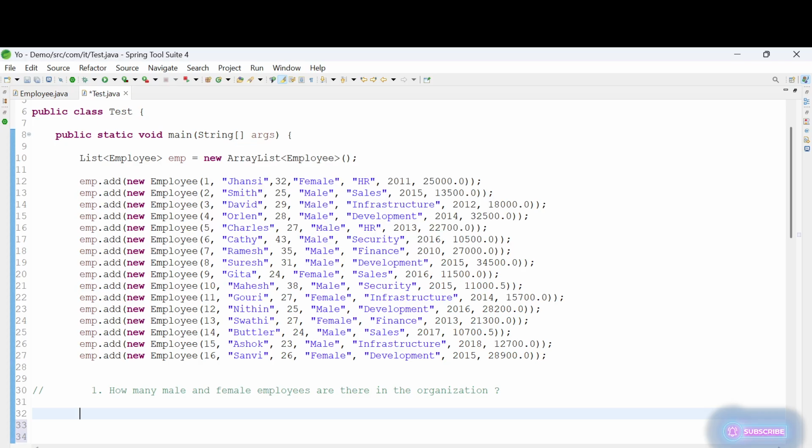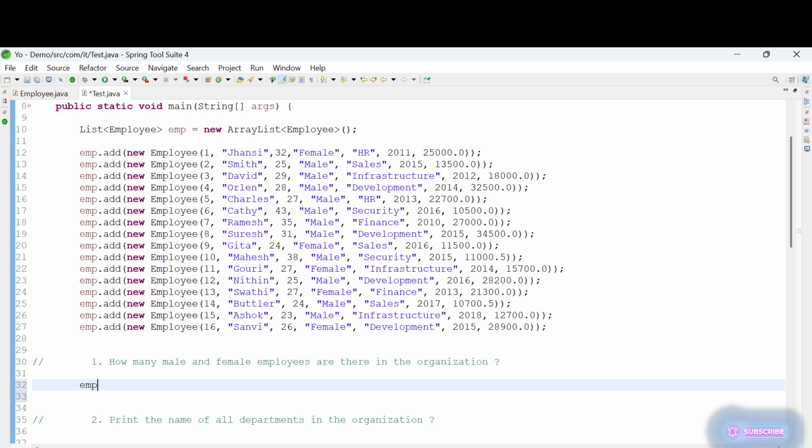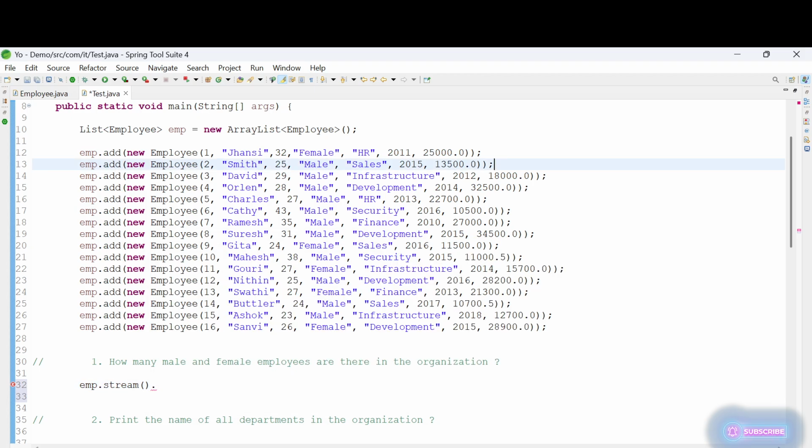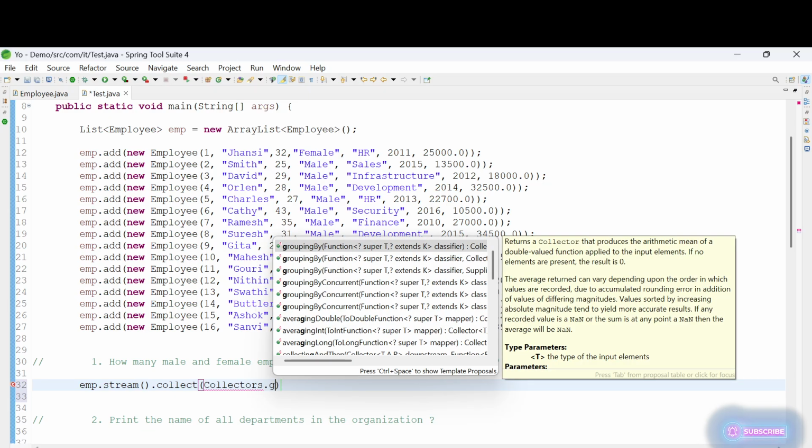Here the list is the employee list. emp dot stream. We have to group the male and female employees and count how many there are. For that we have to take the grouping concept. So for grouping, we collect using Collectors dot groupingBy.